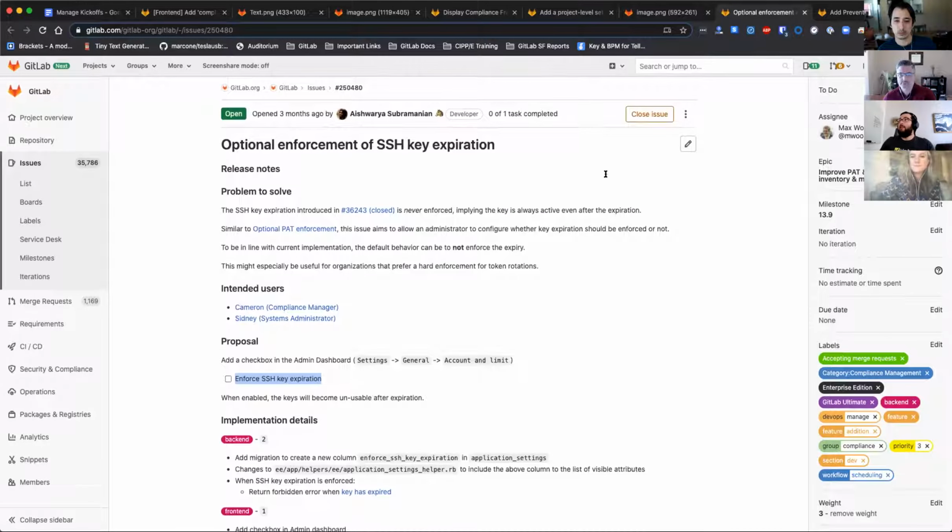Another one is we're adding option enforcement for SSH keys to self-managed for now. We'll follow that on for SaaS customers as well. But the rationale here is that we introduced an expiration policy for personal access tokens, and then we also added a toggle there that says you can have this enforcement be programmatic, but some organizations find that very disruptive. I tend to agree with that, and so there's a toggle to make that enforcement optional.